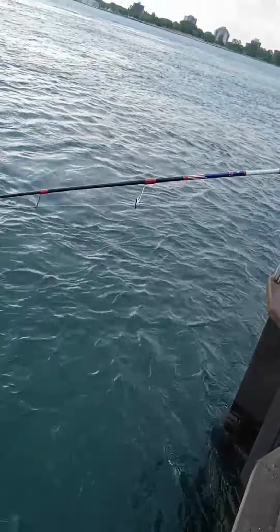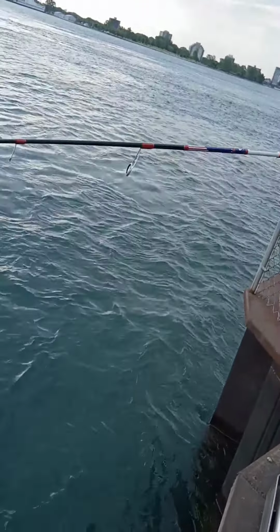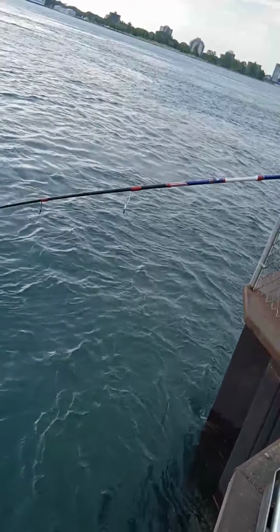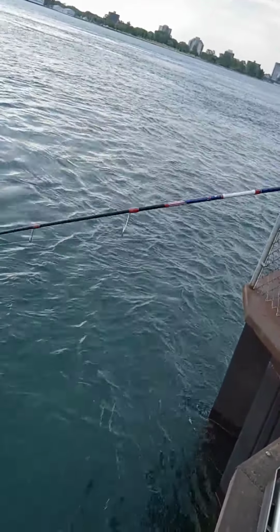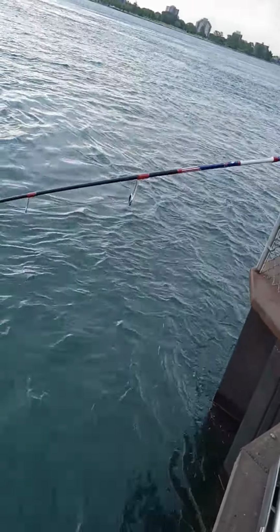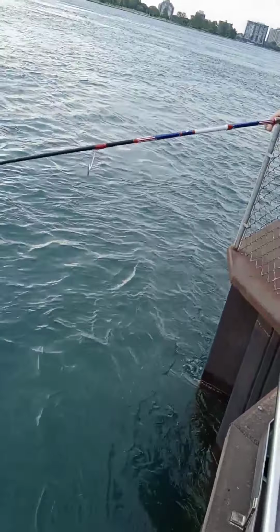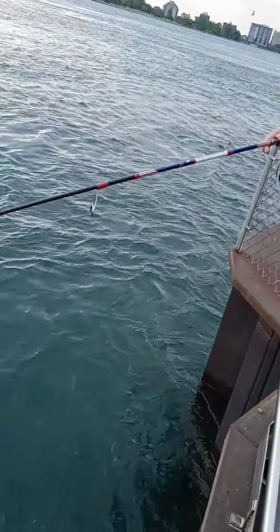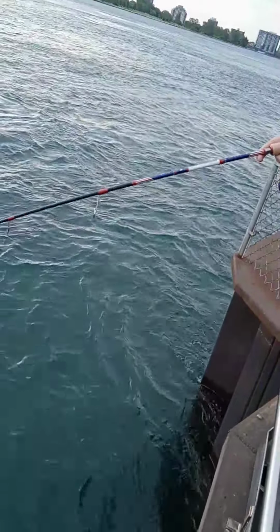Walleye. Nice. What is it? A walleye? A walleye? Yeah. Okay, that'll work. Walleye on. He'll go with the Atlantics. It's a big one. You got two hooks on there?